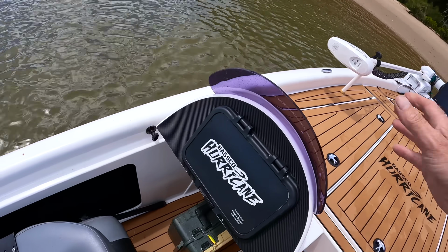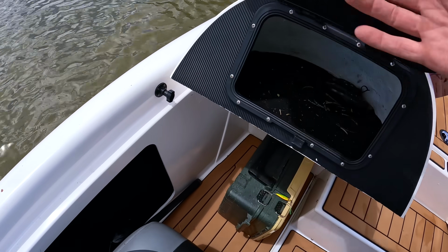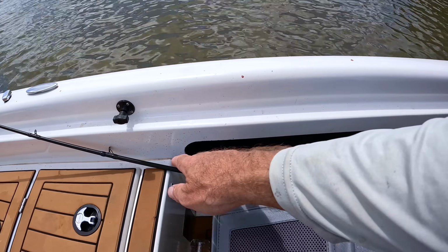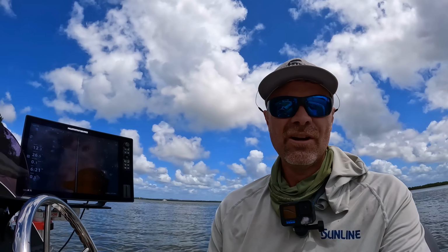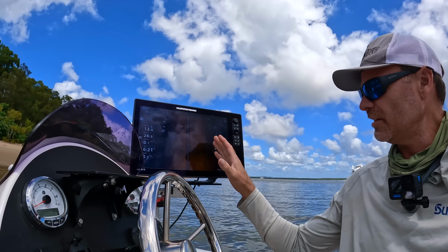Now it's a twin console. We've got a console on either side, so passenger and driver side. It's got a glove box. You can just put some stuff in there. Mikado remotes in there. It's got some side rod storage, so in the side here we've got quite long tubes that go up, so you can fit the longer rods inside there. Got your 2 seats. All right, so I've got another Solix 15 basically running off the front here as well.